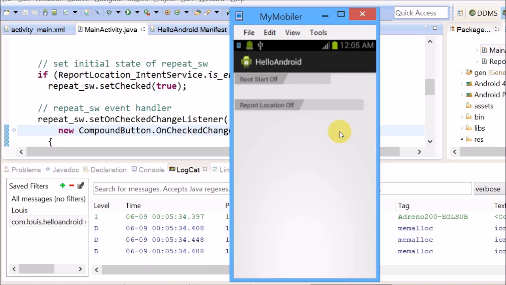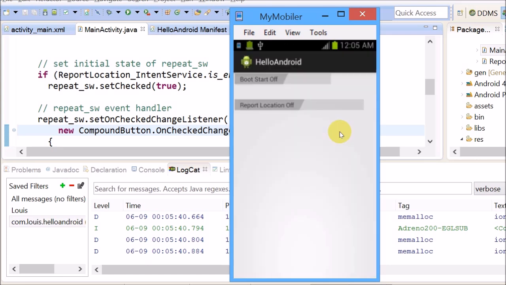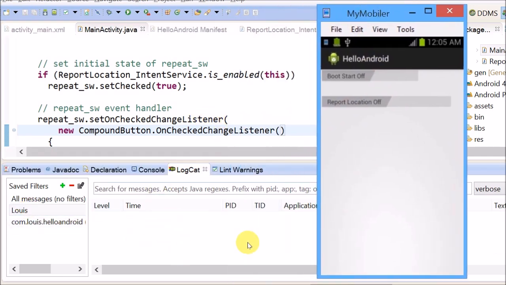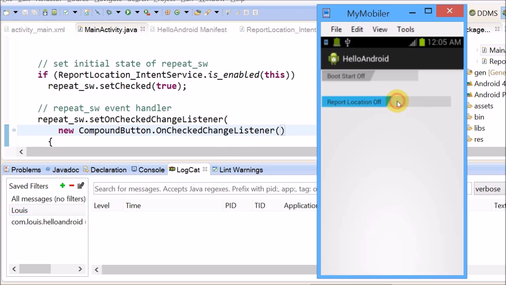This is the very beginning. Don't touch it, this thing doesn't work on rotate. Currently there are no messages here, because it's not running. The report location is off.